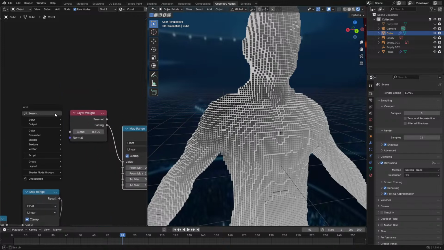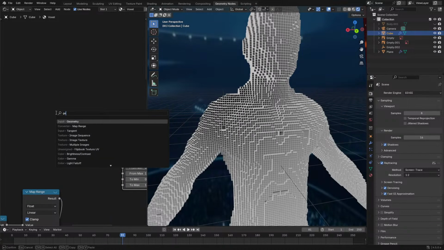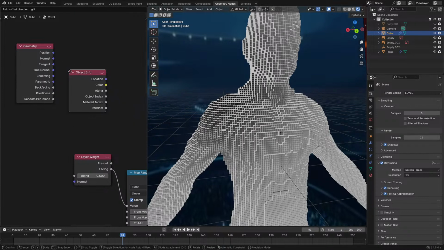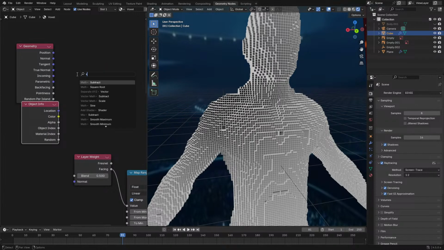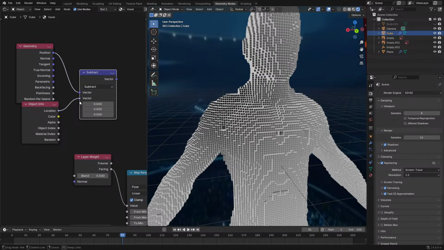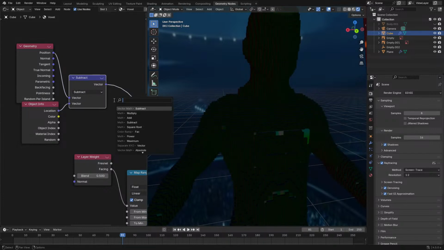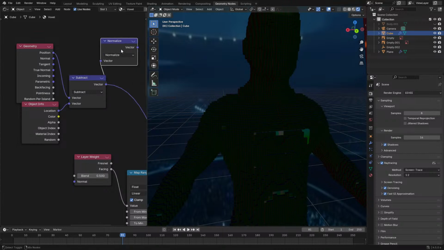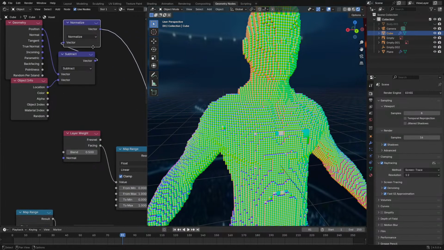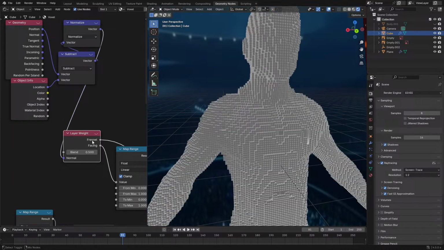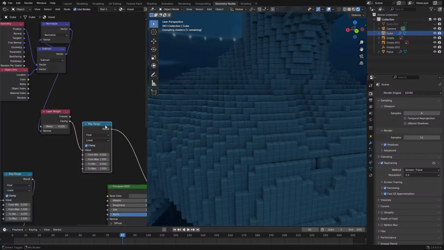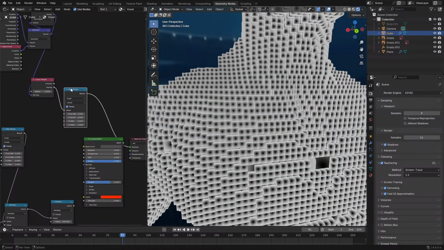Maybe. So we could go and get the... Let's see. I'm really reaching at this point, but this might actually be a good idea. We can get a different normal just by subtracting these two and then normalizing it so that we can get a kind of circular normal, so that the internal part will look spherical instead of round. So if we feed that into the layer weight node, we should see something like that. Even though that's starting to look like caviar, which I can't say I'm a huge fan of.